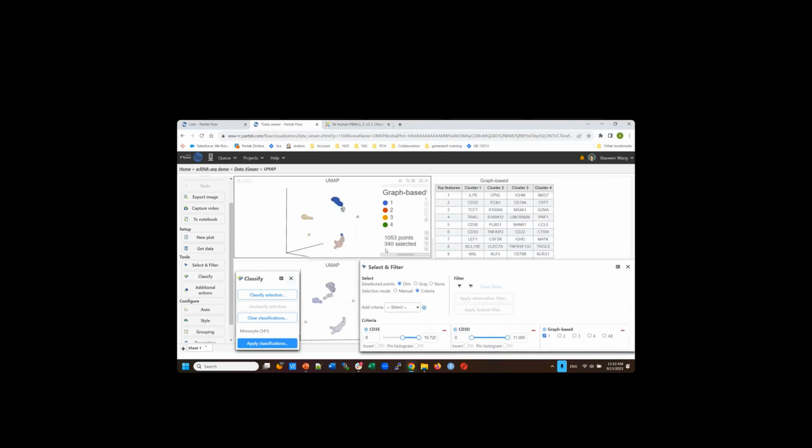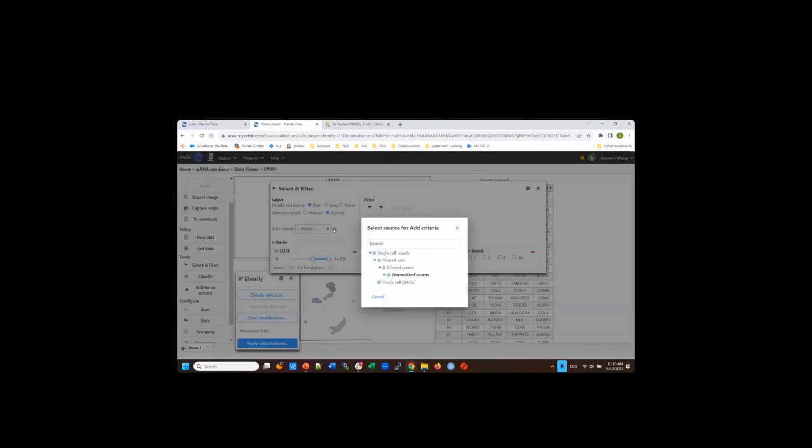See, 340 cells selected, right? And then on top of that, CD3D has to be high expression. I still use a 6. Now you filter all this. You can have as many genes as you want. Keep adding all the genes. You can select your normalized count data node and search for, suppose I want to search for CD8. Add another criteria.